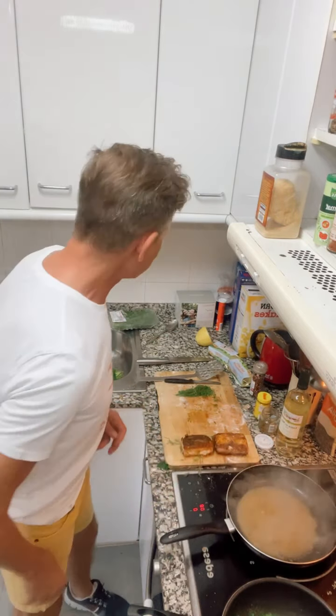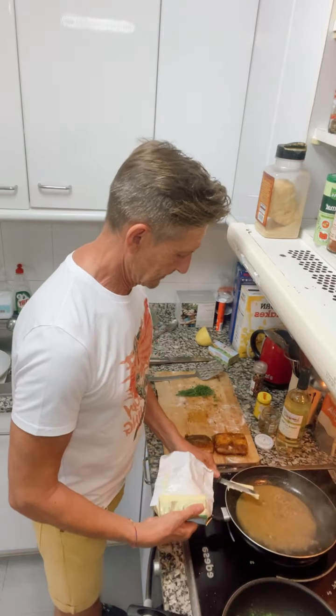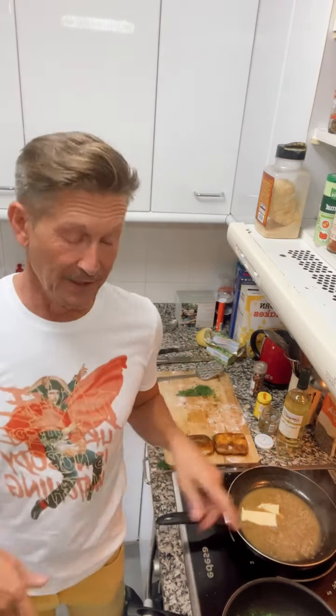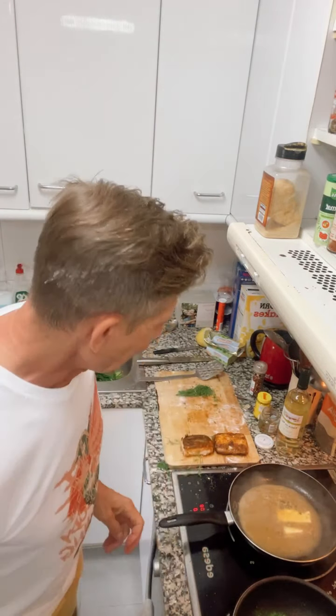Okay, so I'm just going to let that come back to temperature. I'm going to add some more butter because you just can never have enough butter. Except that's enough. So I'm just going to let that come back to temperature and reduce just a little. I'm going to add the dill at the last. I'm going to check the seasoning and then I'm going to make the dish and I'm going to show you a picture. So thanks very much for watching.